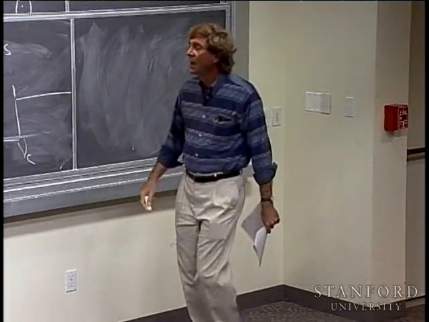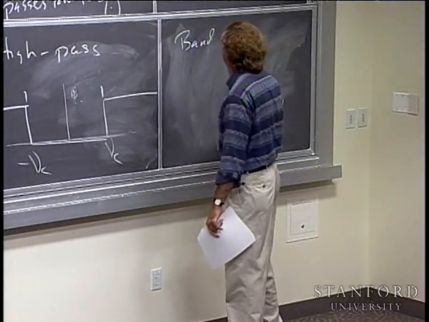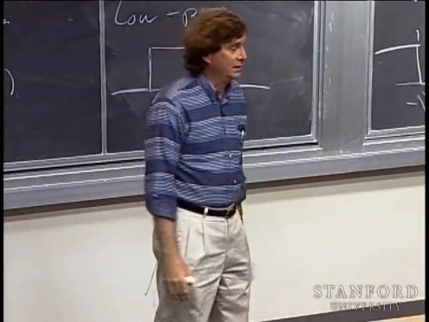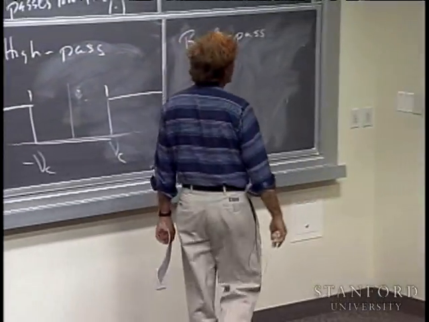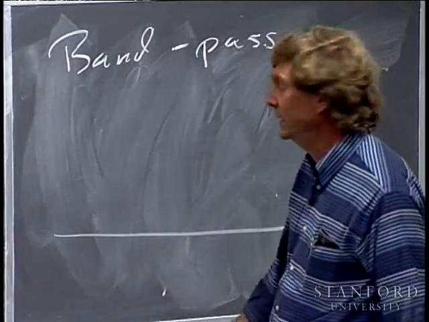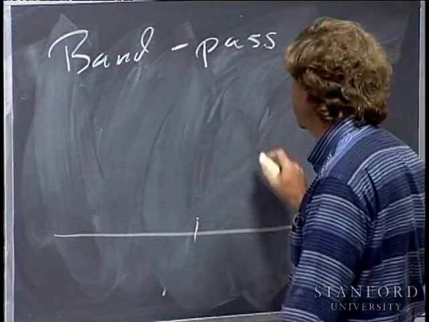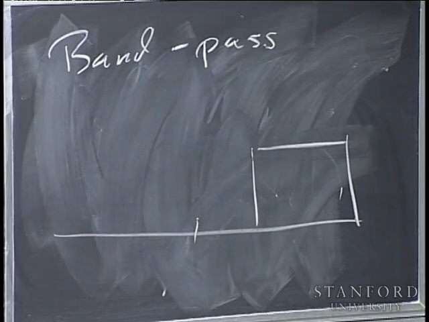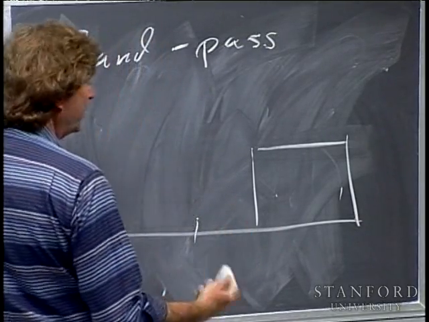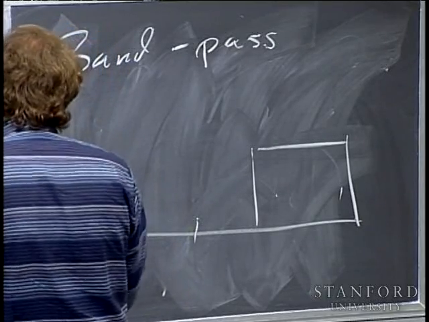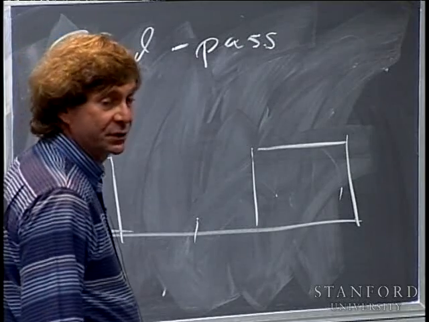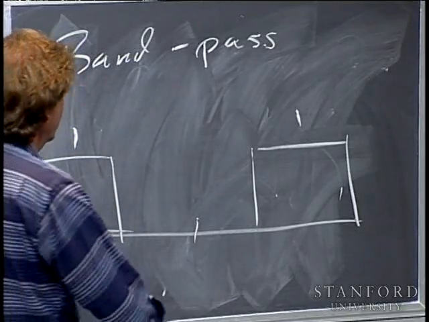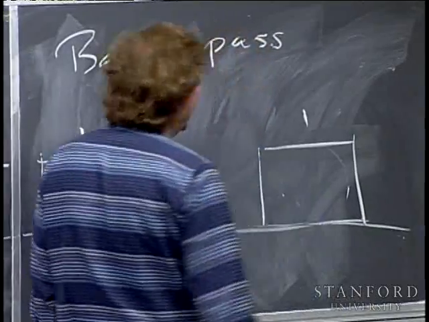Another possibility would be a bandpass filter, where you pass a range of frequencies and eliminate all of the frequencies outside that band. Again, it's not hard to draw the picture of what that should look like in the frequency domain. If you want to pass a band of frequencies, then you want to multiply by a shifted rectangle function that has only a certain extent. Again, because the frequencies mathematically are both positive and negative and symmetric about the origin, the transfer function for a bandpass filter would look something like this. It has height 1, so I'm just multiplying by 1 within a certain band of frequencies, whatever they are. I won't label the axis here. Here's 0, and it's 0 elsewhere.